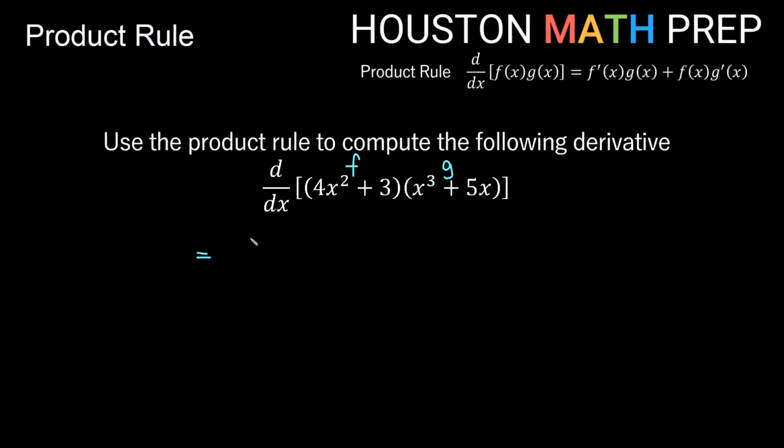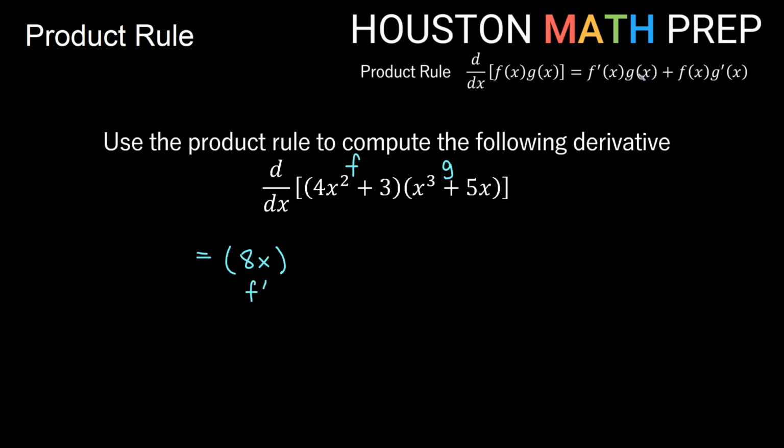So that will be equal to the derivative of f. We're going to use the power rule here. We have 4x squared. The 2 comes out front and multiplies the 4 that's already there, so we get 8. The power goes down by 1, so we just have 8x for this term. The derivative of plus 3, that's just a constant, so the derivative of a constant is 0. And so we won't write plus 0, we'll just say 8x. So this is our f prime.